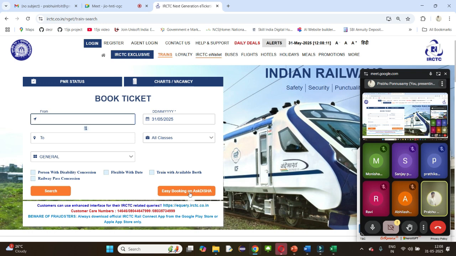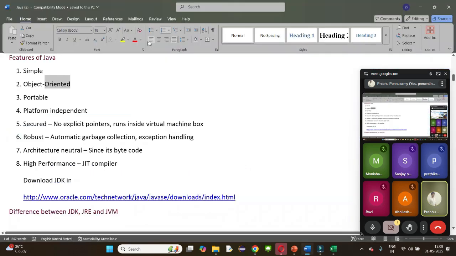Even for register click or agent login, any click, we can use the same code. Only once we write, and we can use it multiple times. That is called code reusability.